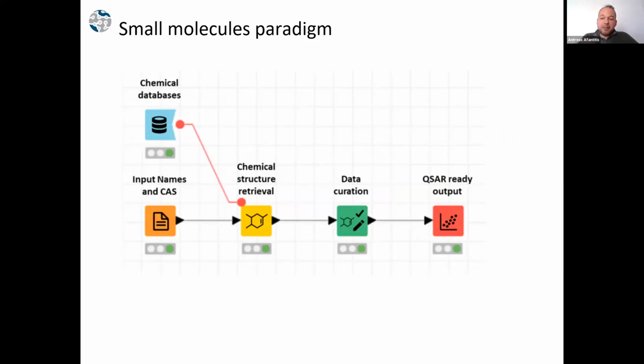There's currently an attempt to develop the InChI for the nanomaterials, and we can extract the chemical structure of the nanomaterials, the curation, and finally we can provide the data as ready for modeling.